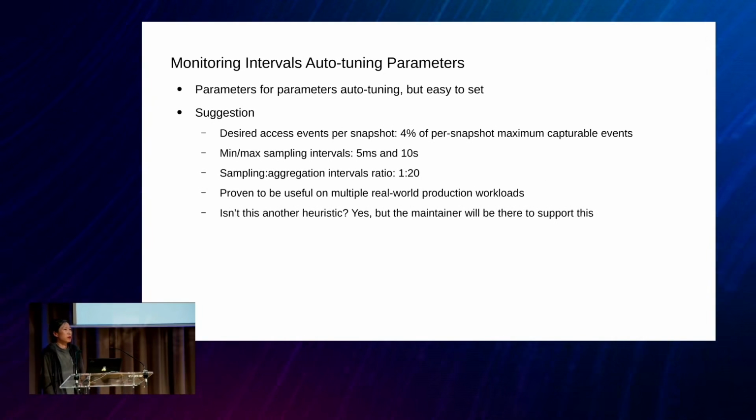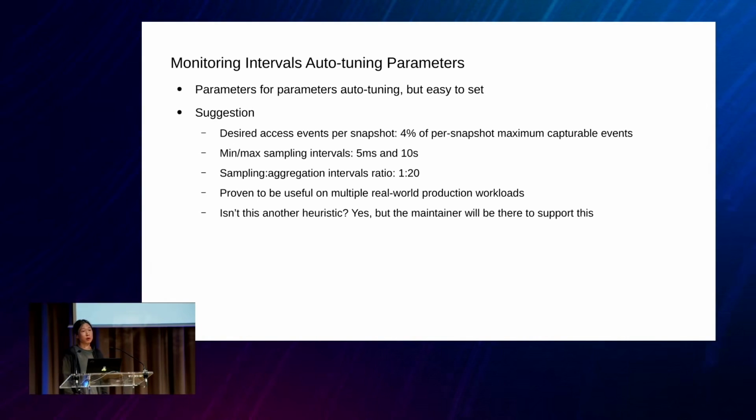But this may also raise a question. So yeah, it's auto-tuning, but still it is introducing yet another parameter for auto-tuning of the parameters. So we are just increasing parameters, not reducing the parameters. However, we believe that at least the newly added parameters are easy to answer about. And also we have at least default values that we believe we can suggest, and something that we aim to continue supporting.